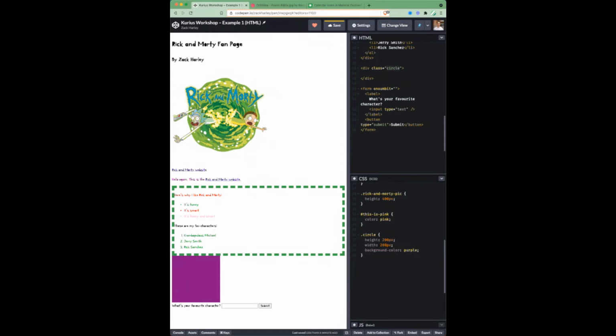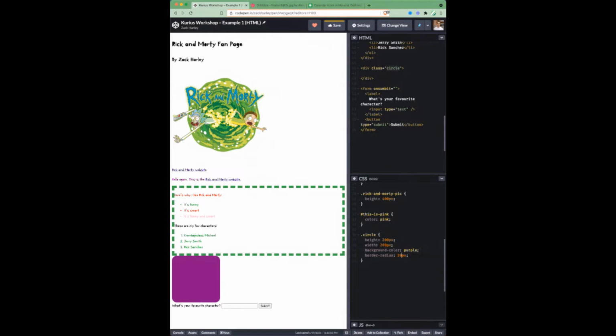There is a cool thing I wanted to show about specifically rounding corners, where you can do a border radius instead of a border. So for example, we could say border radius 2 pixels, and you'll notice it very slightly. Let's do 20 pixels because I think that'll be easier to see. The corners start rounding. And this is a nice way if you're trying to make nice cards on your website, or just a nice rounded rectangle, you can do that with border radius.